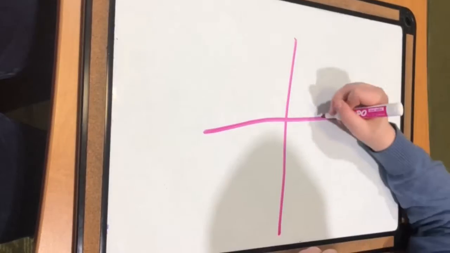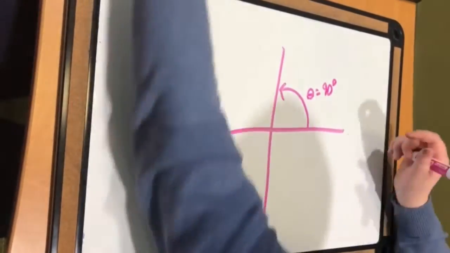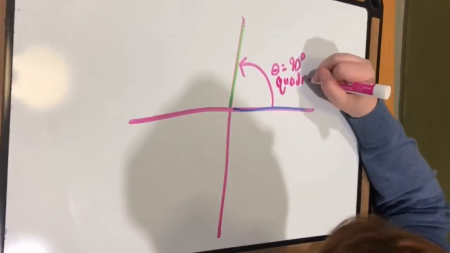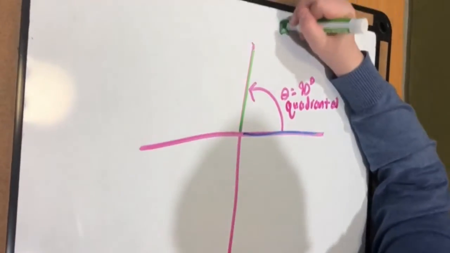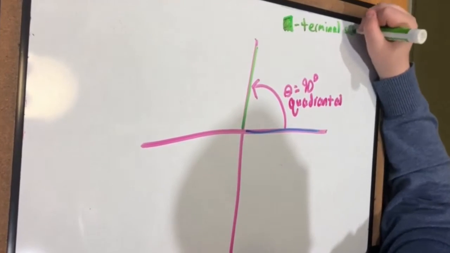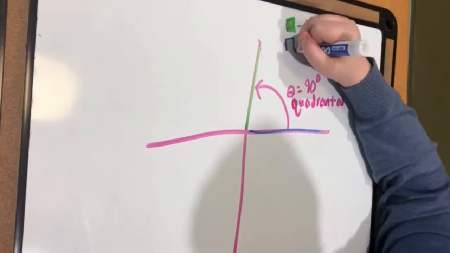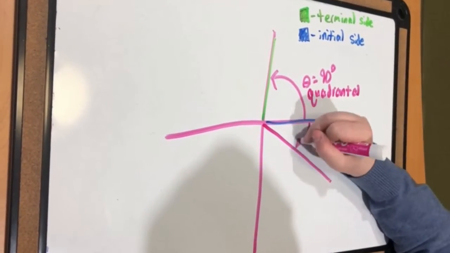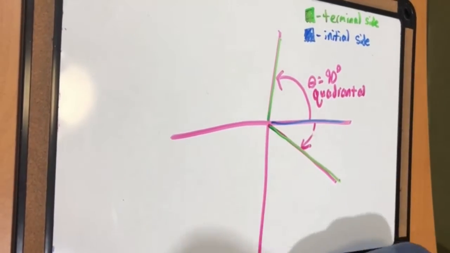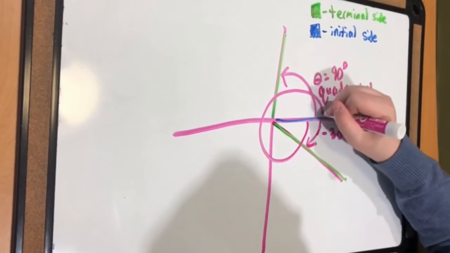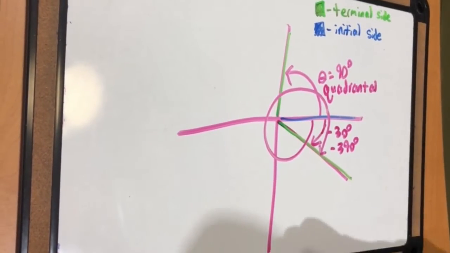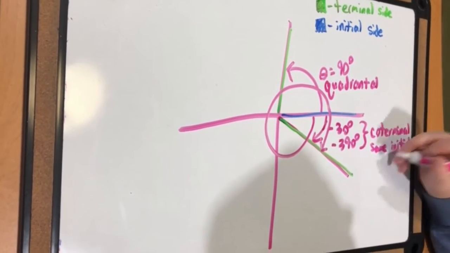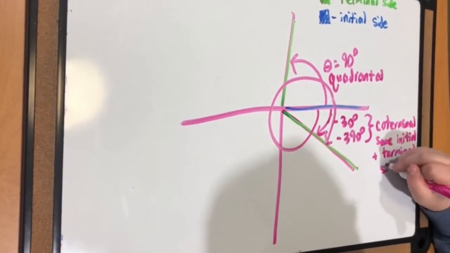There are different kinds of angles that we can graph on a unit circle, like myself. One of these is called a quadrantal angle, in which the terminal side, or ending side, of the angle lands on an axis. These angles are 0 degrees, 90 degrees, 180 degrees, 270 degrees, 360 degrees, basically every 90 degrees or pi over 2. There are also coterminal angles, which is when an angle is not the same exact measurement as another angle, but has the same terminal and initial sides. An example of this would be 30 degrees and 390 degrees, or 45 degrees and negative 315 degrees. There are so many types.